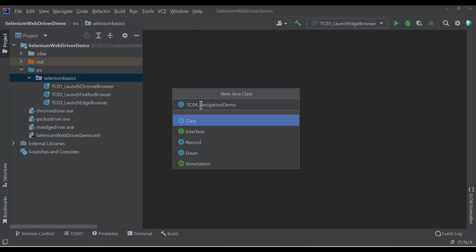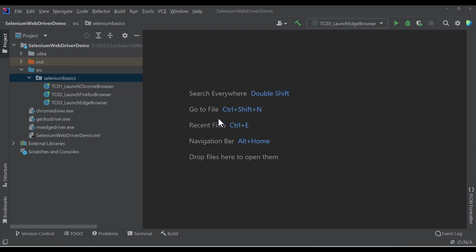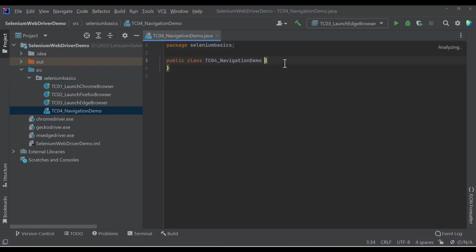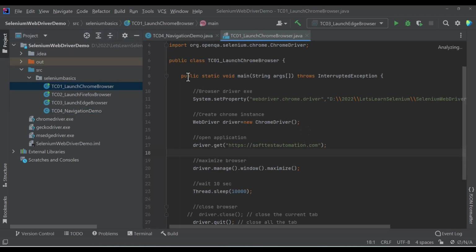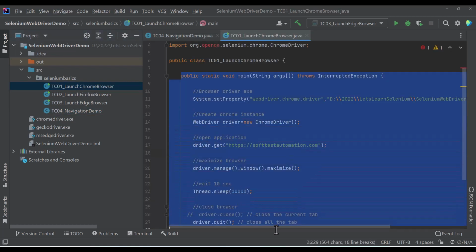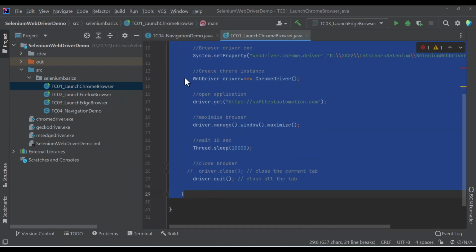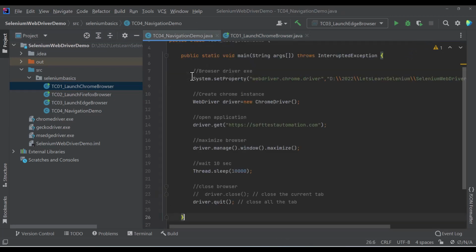In this class we will see how we can work with the navigations. This is a normal Java class. Inside this I will add some code to launch the browser using Chrome. This is a sample code I will paste here.